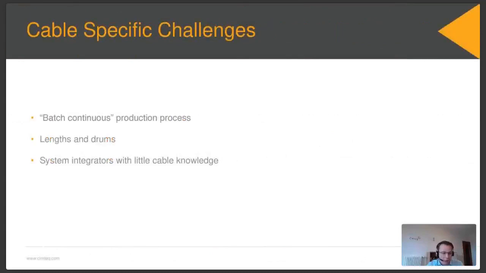And yeah, I mentioned this. So when installing these systems or in general modern software solutions, often you're confronted with system integrators that know very little about the cable industry. In the beginning, they are all very optimistic and say, yeah, we can do this. We've worked in so many places. And then it suddenly stops. They are 80% of the way, and then the last 20% they fail because they haven't set things up in the right way for cable.